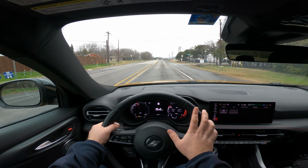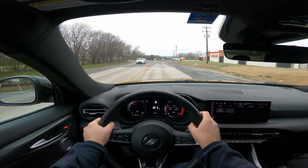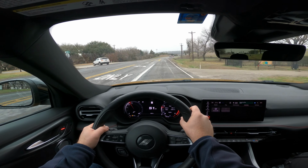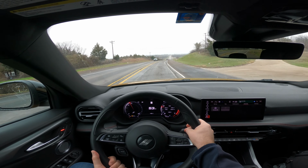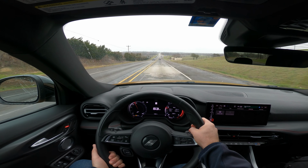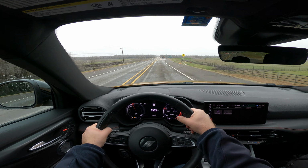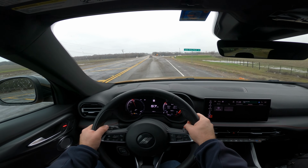Now, one thing to note is that this particular model has their dual stage adaptive suspension where the Sport is supposed to stiffen up, whereas the normal mode that we're in is supposed to be a little bit softer. This is still a kind of firm ride, which I think bodes to the fact that it's meant to be a little bit sportier, a little bit more fun, but it's kind of stiff, definitely on the firm side. You feel most of the bumps, especially when I'm comparing this to other compact class vehicles, even some of the better handling ones like the Mazda. But we'll get on it here in a second.